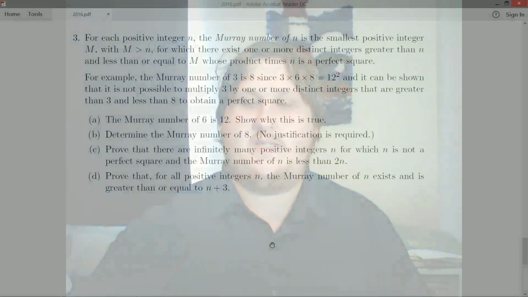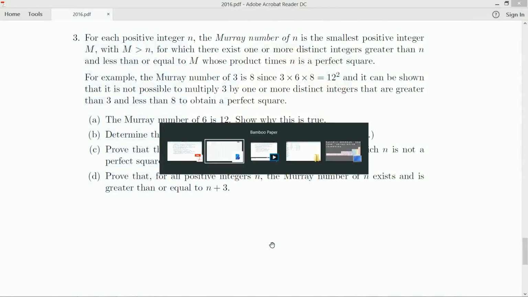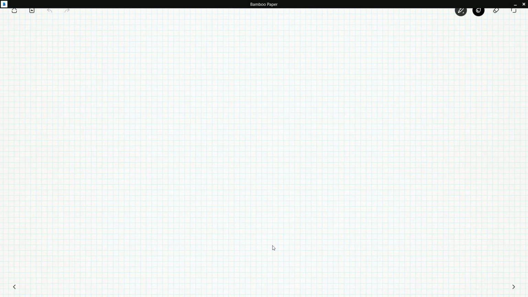Murray number of 8. So we start thinking about prime factorizations, I guess. So 8's already contributing a 2 to the 3. And so we need at least another even number in there to give us another 2. And then, what even numbers could we add? How about 10? Well, that's going to introduce a factor of 5. Then we have to go hunting for another factor of 5. So it's going to be interesting how we chase this stuff down. And we can work it a little bit.